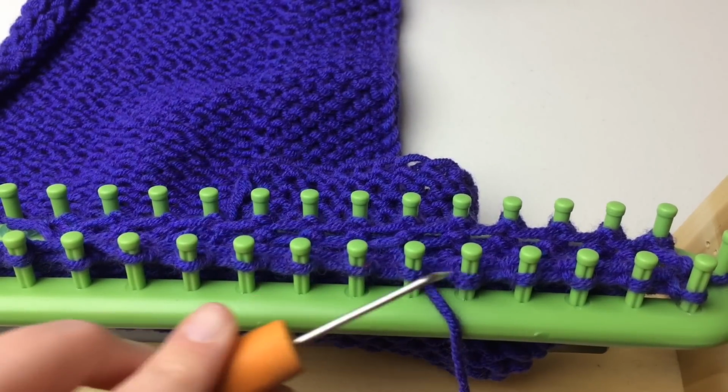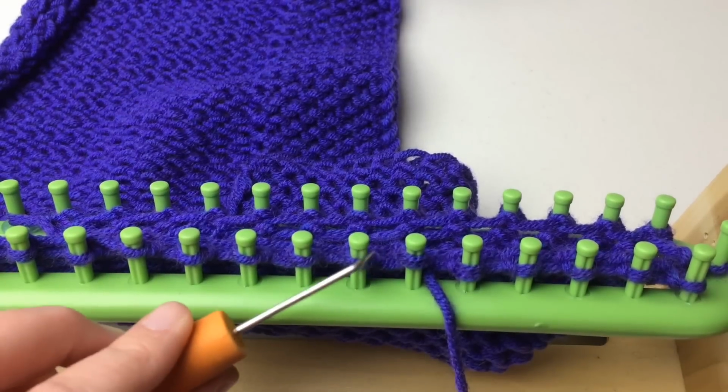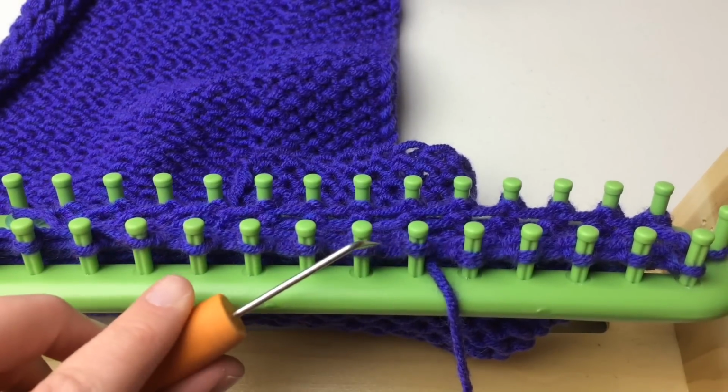All right. So now you see how I'm doing this. Make sure you keep your stitches loose, and I think you'll have no problem trying to get them up through there.